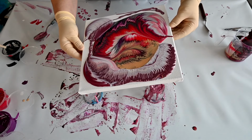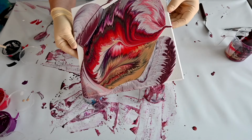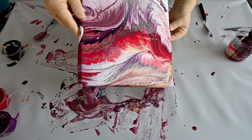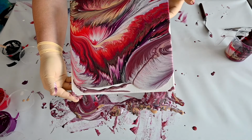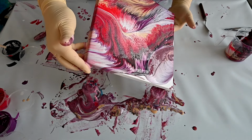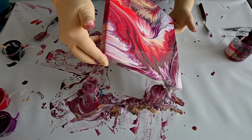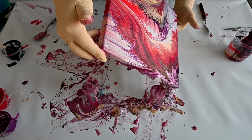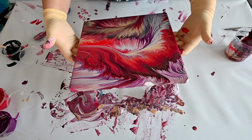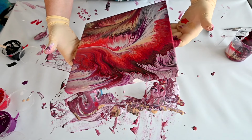Okie doke. Want to tilt most of it. This off. Anyway. I really love those colors together.